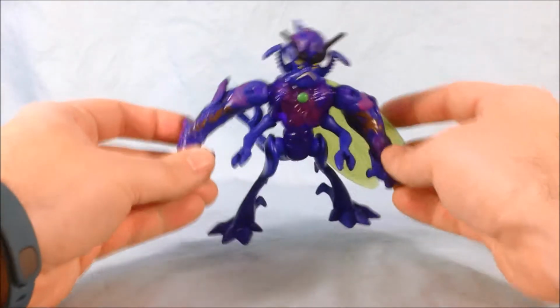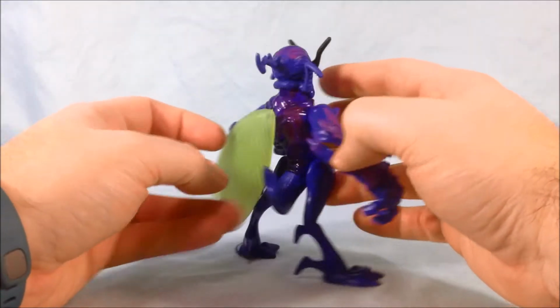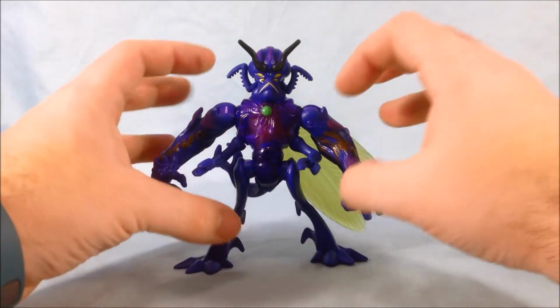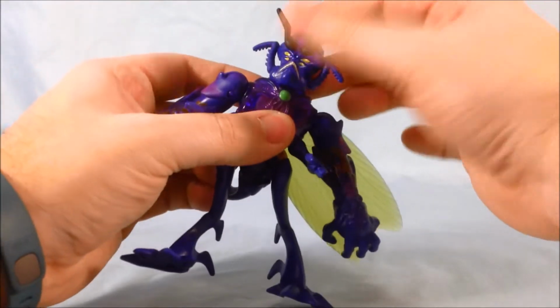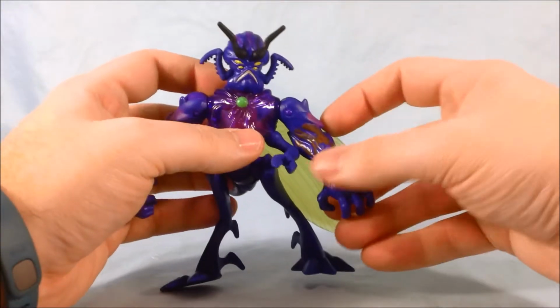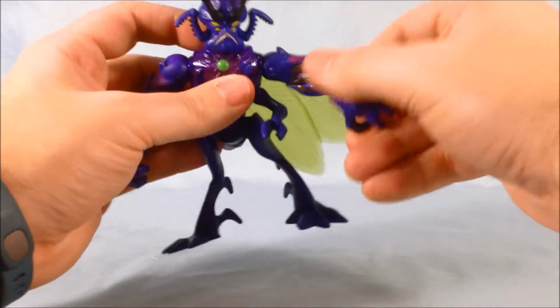Alright, so taking a closer look at Lord Dregg out of the packaging. I like his coloring, but I definitely have a few problems with the figure. We'll just start with articulation first. Articulation's actually pretty good. Head can move from side to side. Not a whole lot, but a little bit. It's kind of limited, though. He does have waist articulation. Arms are kind of standard for Ninja Turtle figures with the hinge and then the rotation all the way around.